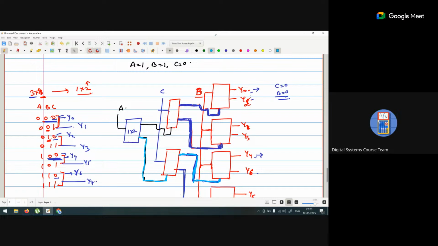Now when B is 1, this line will be enabled. And the line number is Y6, because 110 is the decimal number 6. So Y6 will be enabled. That means your hierarchical structure is now correct.